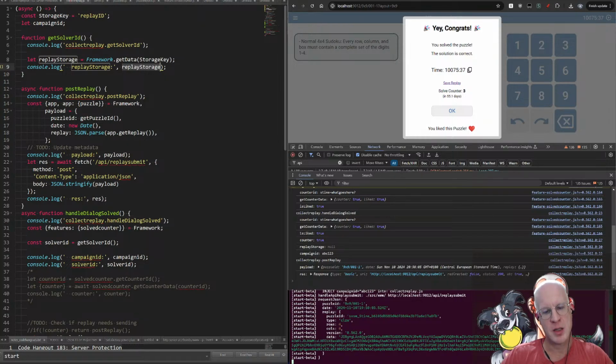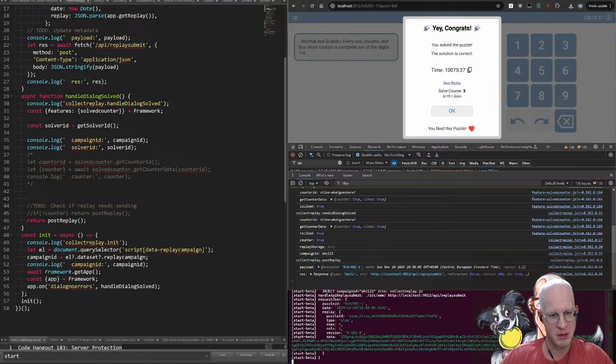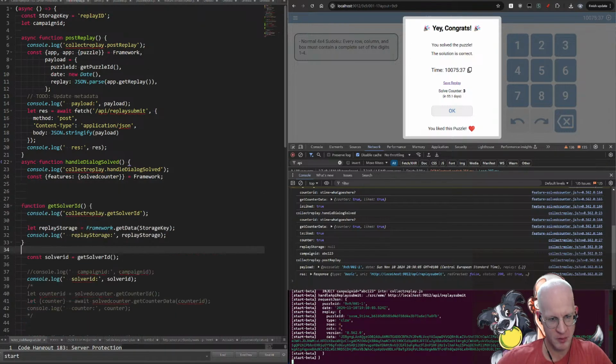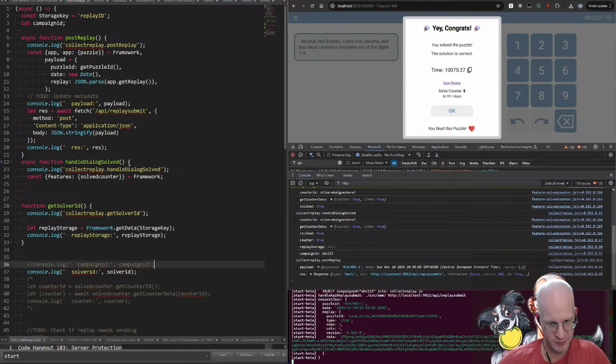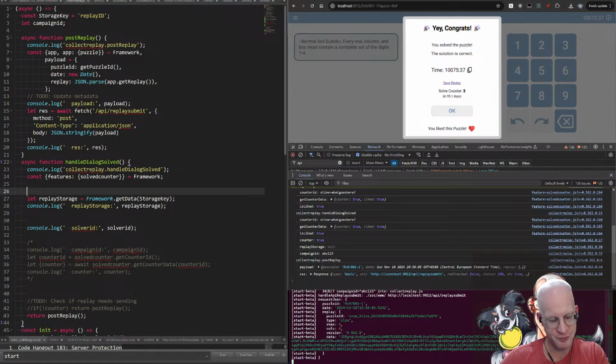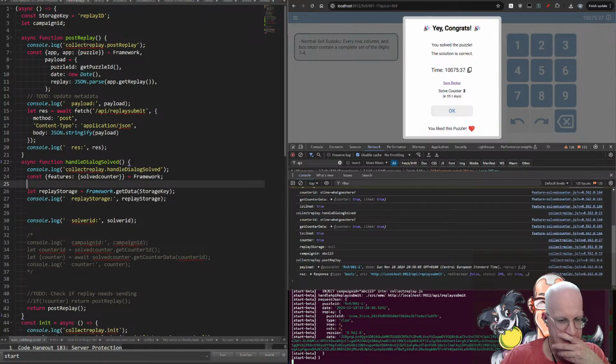So we need to read the solver ID, and we need to read if the replay has been, all right, let's not pull it out separately. I'm gonna bounce back and forth here a little bit. So let's forget that. Let's put that in here. Because we'll do two things here, actually. So if replay storage is null, we'll give it a user ID. Or do we just gonna do something like this?